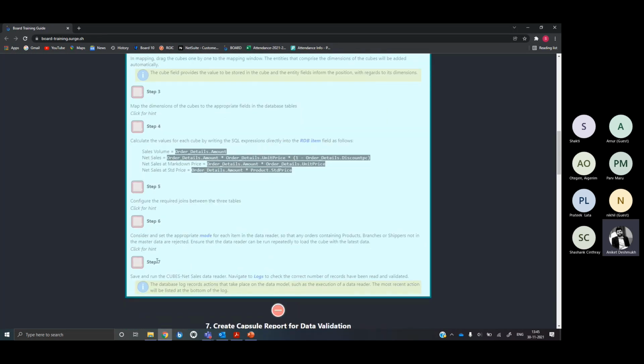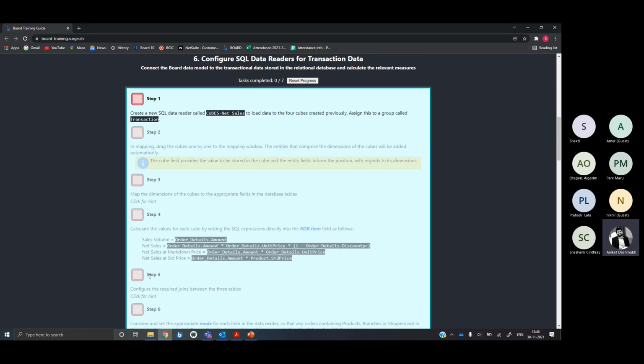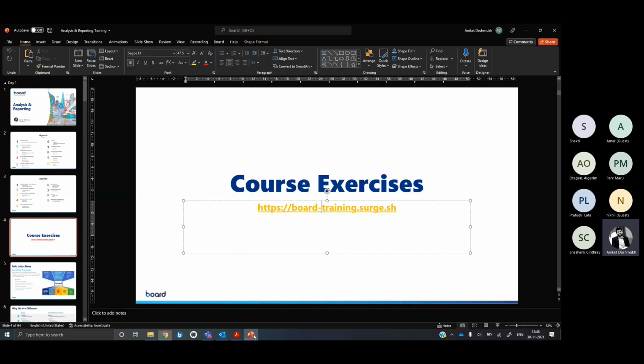Again, if something needs to be revisited, we can plan that at the end of the entire training. So let's say after this Thursday you still have certain doubts about SQL data or any part, we can take that together. But please complete the video from your side. It also has to be done as self-study, so as to complement the things and achieve the common goal here, right? To get yourself up the learning curve on board. That's the whole agenda.